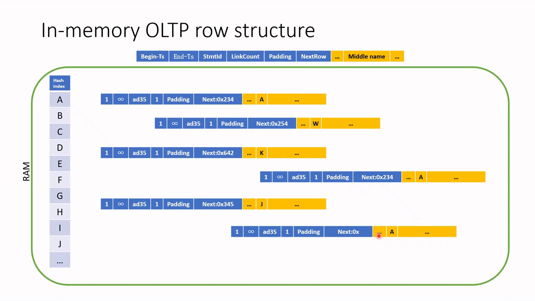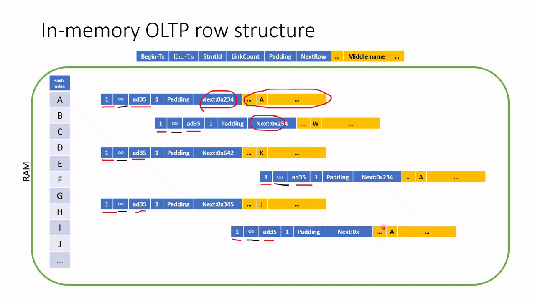As you can see, I used one batch statement to insert the data rows, so the commit time is the same for all the rows. I did not delete these rows yet, therefore there is no End TS for any rows. The statement ID, as you can see, is the same for all the rows since only one batch statement was used. There are also links to the next row here. Finally, we have data here. I did not include all the columns, only the middle name column, since we created the index on this column.